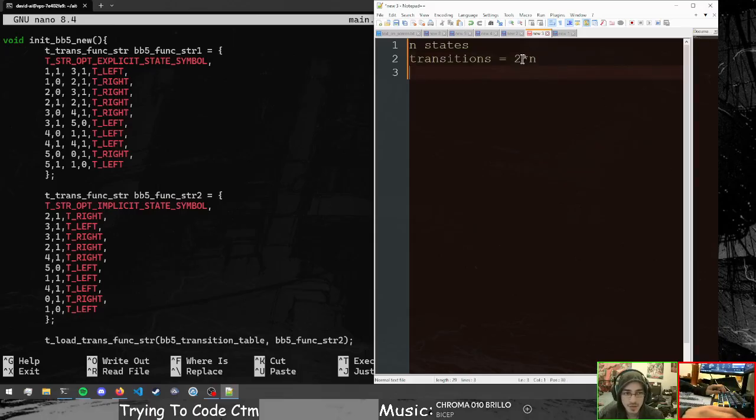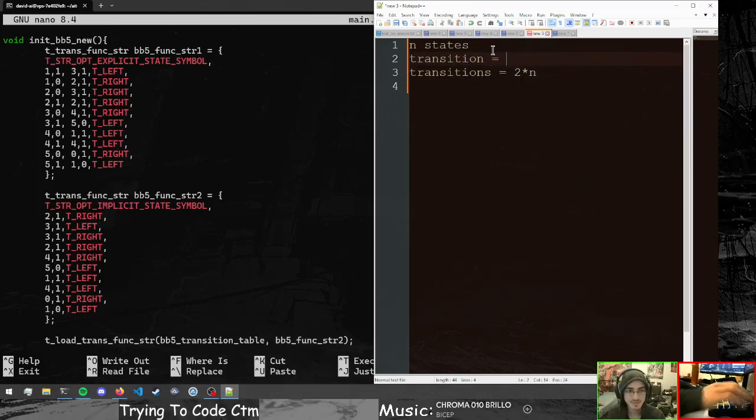Because it's 2 symbols per state, and you know the number of combinations per transition, right?